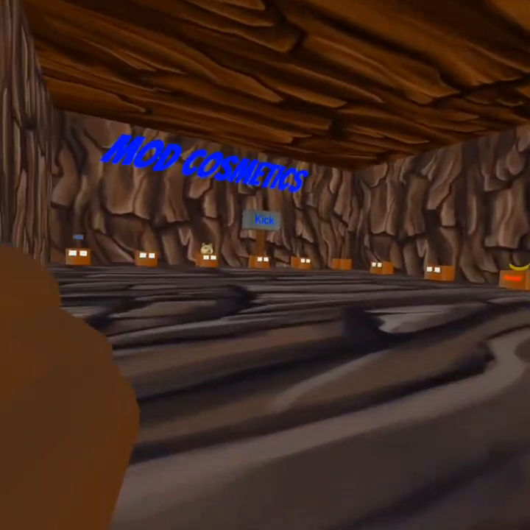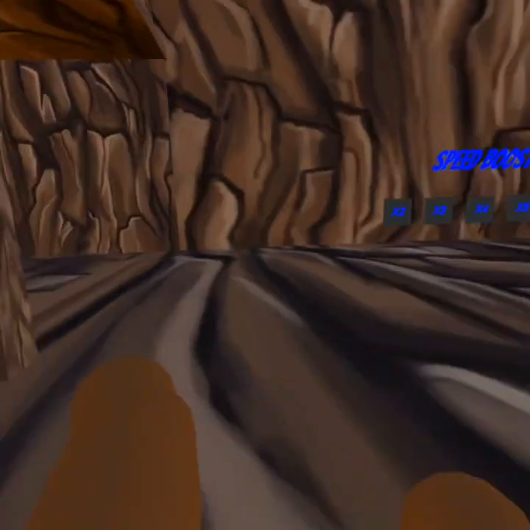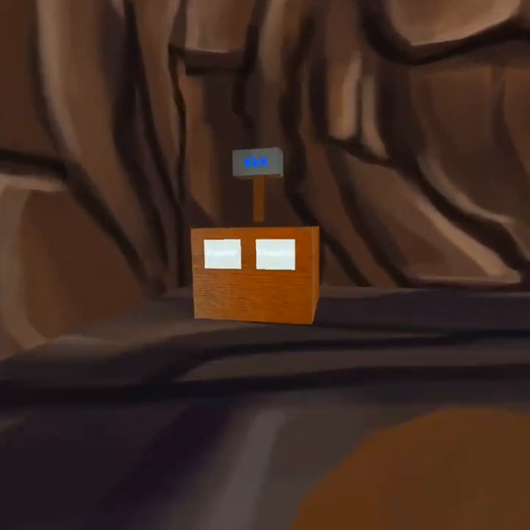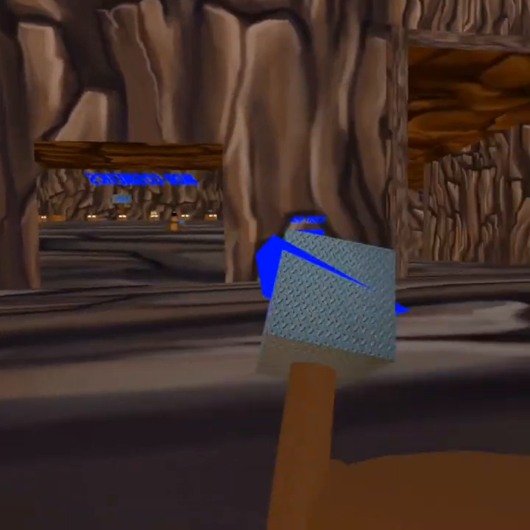And look at this. You could get mod cosmetics. Like 5x. It makes you fast. And then you also have a kick hammer. Imagine if I kick myself.